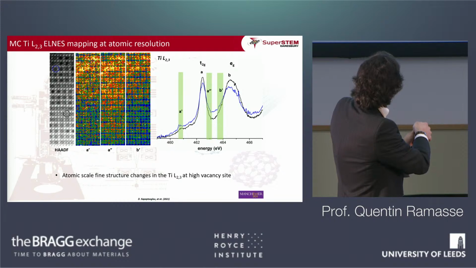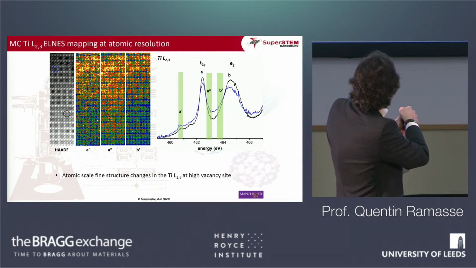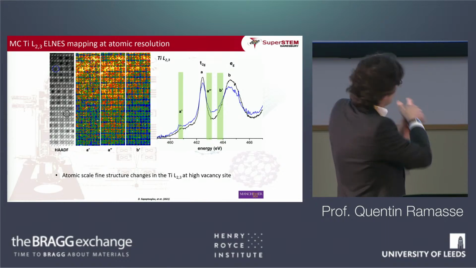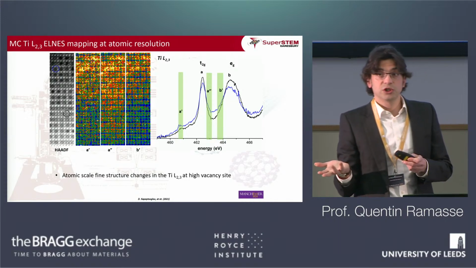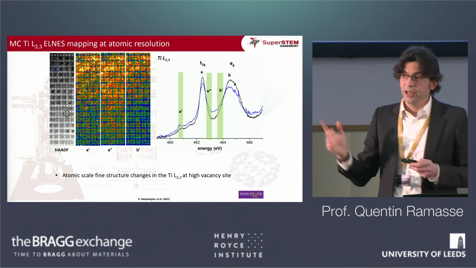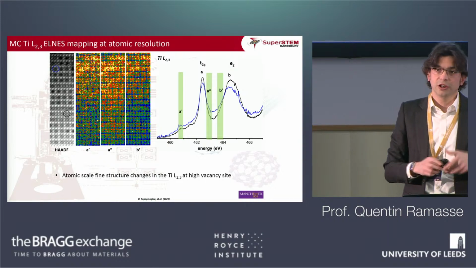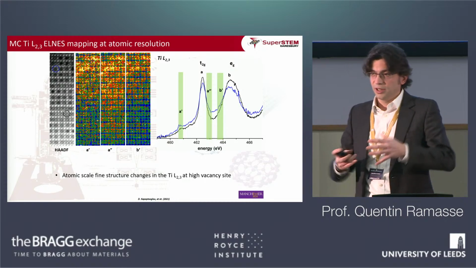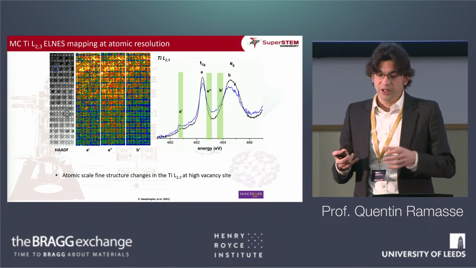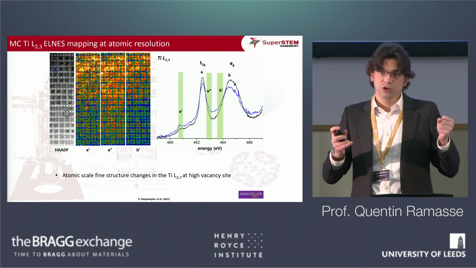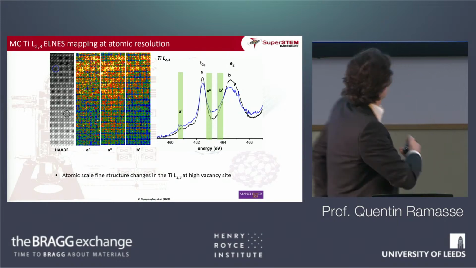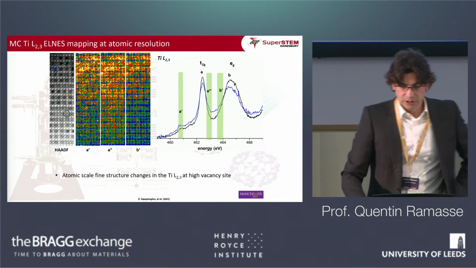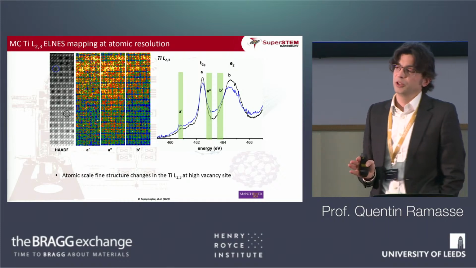And at very narrow energy bands, you can also map locally, and you see here that there's a little bit more intensity from these features around those areas where you have a lot of darker atomic positions, so where you have vacancies, and that all goes back together to what I was saying earlier. If you have a slightly heavier column, or a column with more heavy atoms that displaces the columns around it, that will create some distortions. If that creates some distortions locally, that will change the electronic structure, and therefore you can relate this to the near-edge fine structure. So all of this to give you a little bit of an overview.